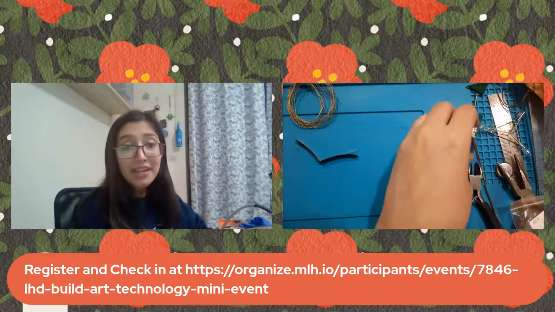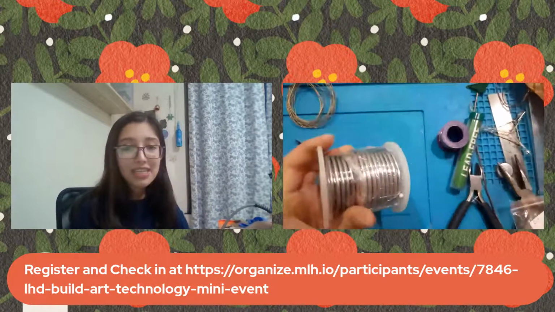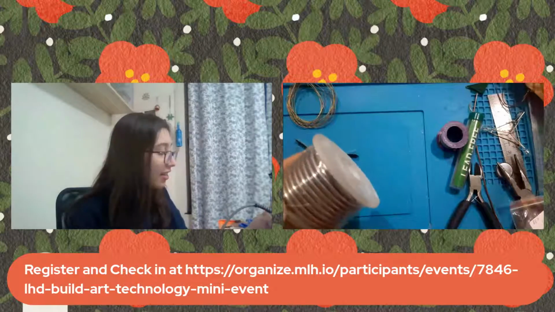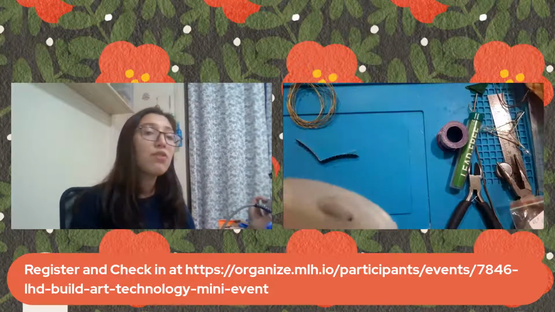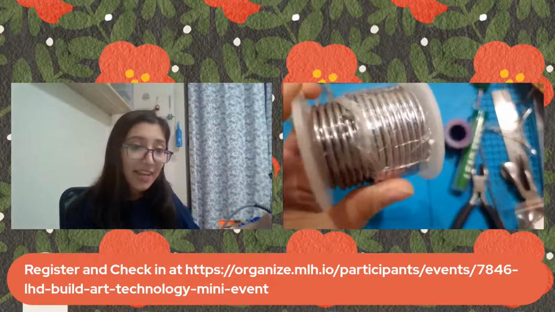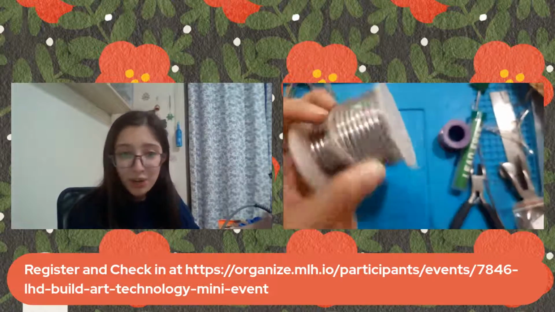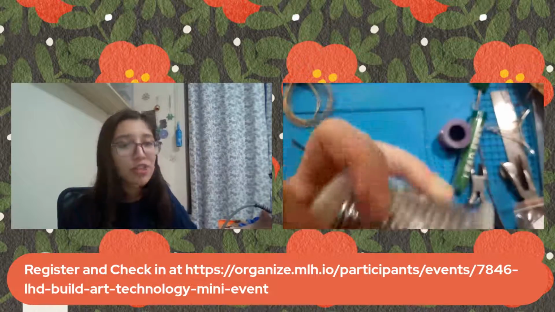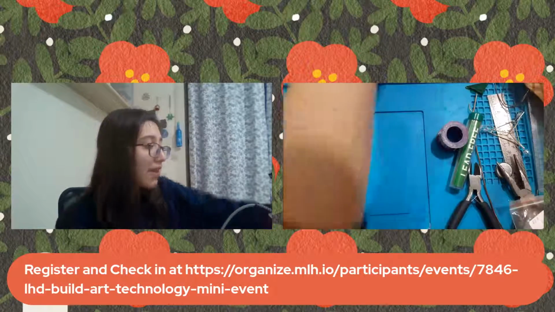Another type of soldering metal that's really nice to use is this kind of thing. You can see it's very thick, right? This is usually used for stained glass. So if you go online, search for stained glass metal, this is the kind you'll get. And this again has a very high amount of zinc, so it's a lot easier to work with. But again, you cannot use it for wearables. You need to use lead-free for wearables.